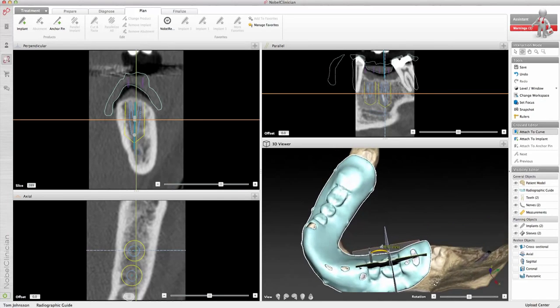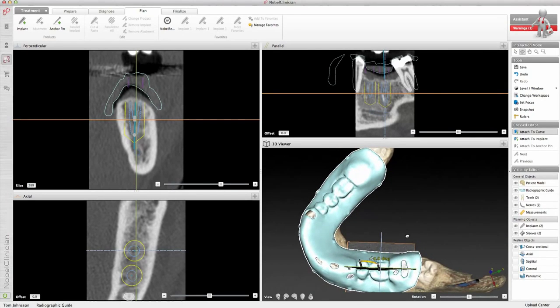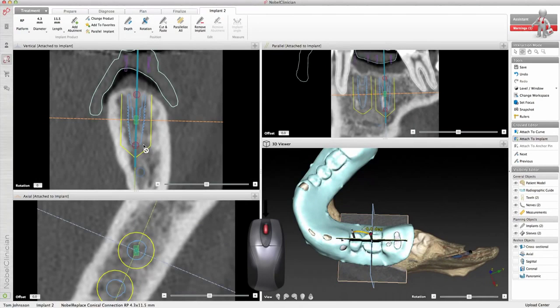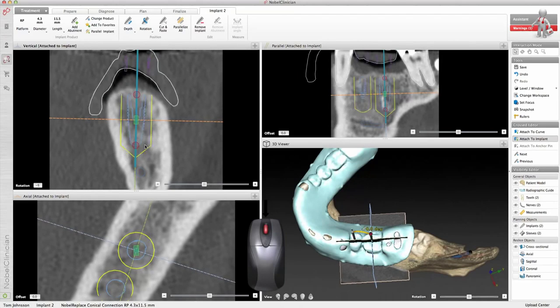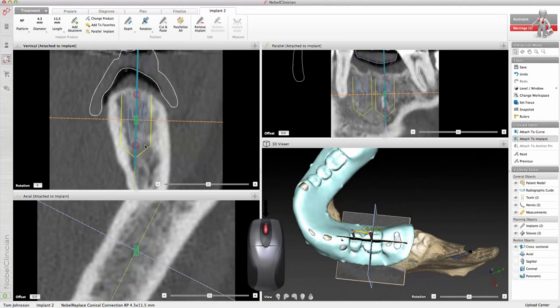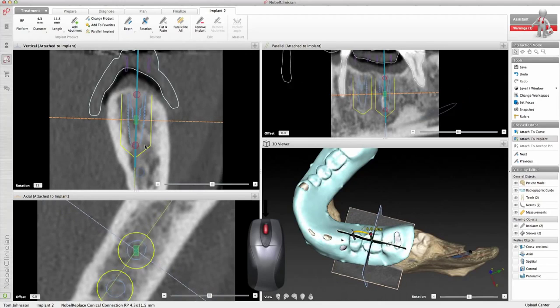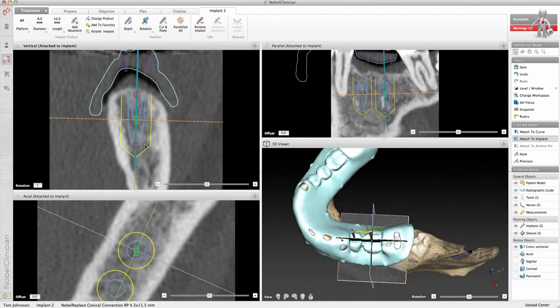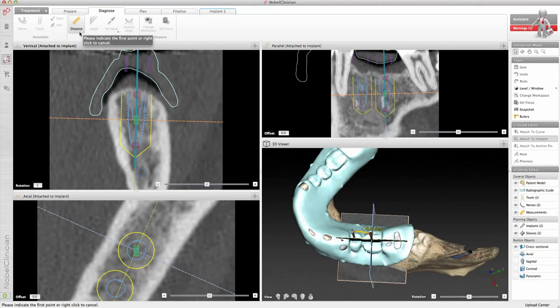When the reslice is attached to the implant axis and the cursor is positioned over the vertical scene, the scroll wheel can be used to rotate around the implant axis. This enables you to check the positioning of the adjacent implants and tooth roots. Distances can be measured here as well. For example, the distance between the apex of the implant and the nerve. Select the Diagnose tab at the top of the screen and select Distance to take the measurement. Click Next to move to the next implant.